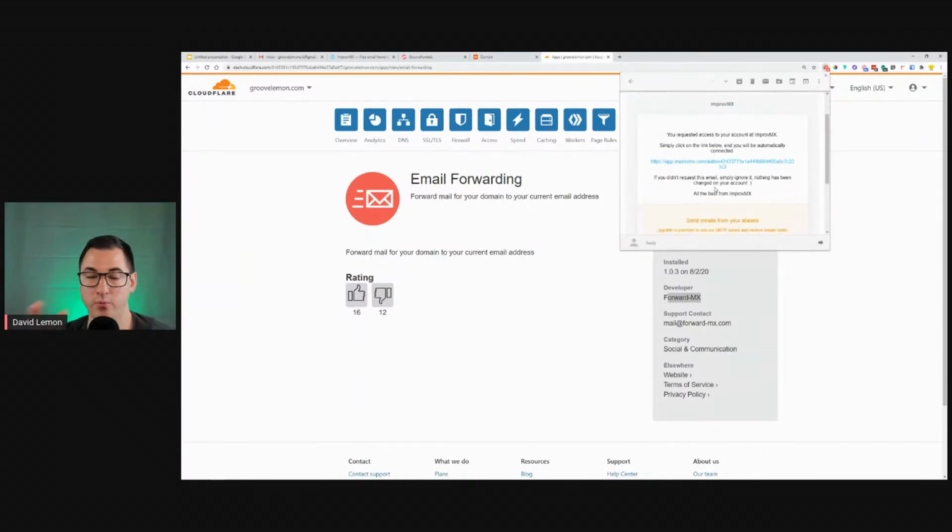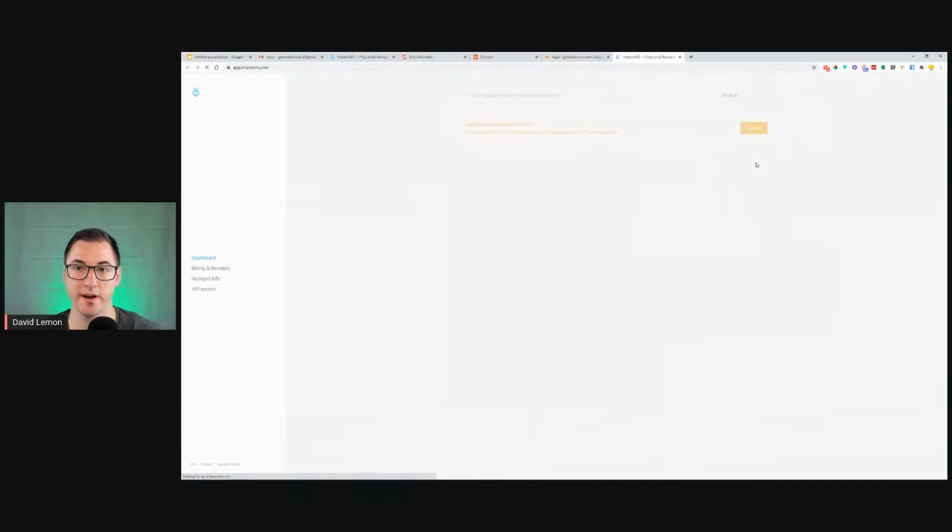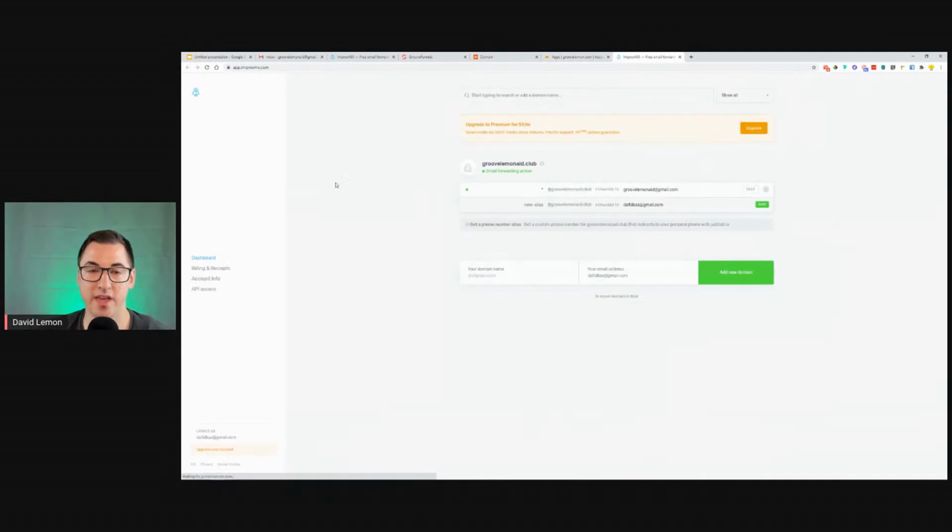So now when we set up this email forwarding automatically inside Cloudflare, we receive an email to the email address that is used for Cloudflare setup. So the email that you use to log into Cloudflare, this is where you will receive this email, okay? And it says simply click on the link below and you will be automatically connected. So when we click on this link, we can see that we have now accessed the dashboard of ImprovMX.